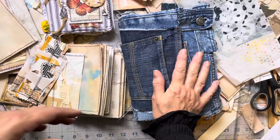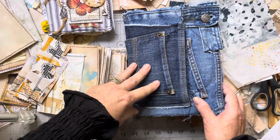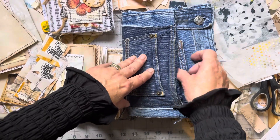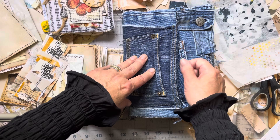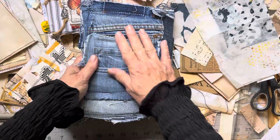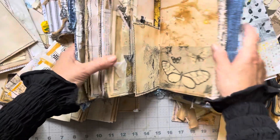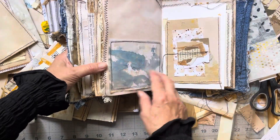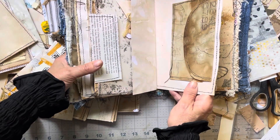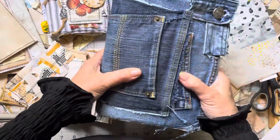I'm in an upcycle phase at the moment. I've done quite a number of journals just recently using denim, and I've fallen in love with the process of patchworking, going hunting for beautifully textured and used denim, and again layering all over the top. However, when I looked at this one just this morning, I realised that there's a lot of work still to do in this one, and could I really face it and be neat today? No, I could not. So I've decided to do something completely different.